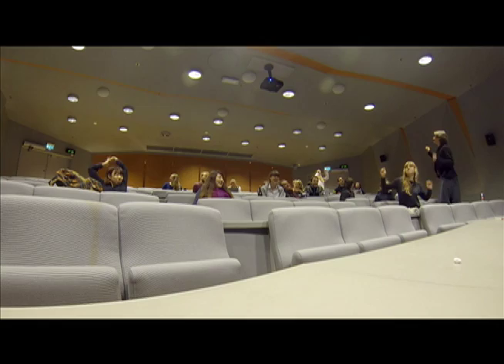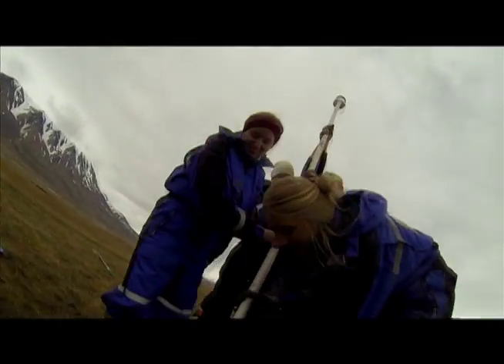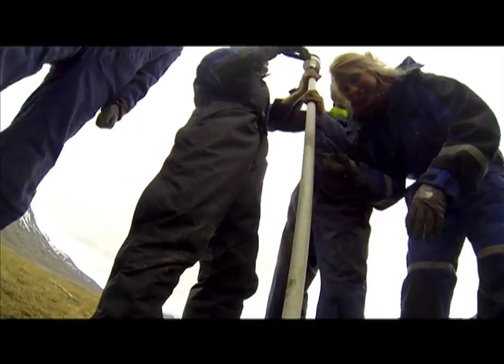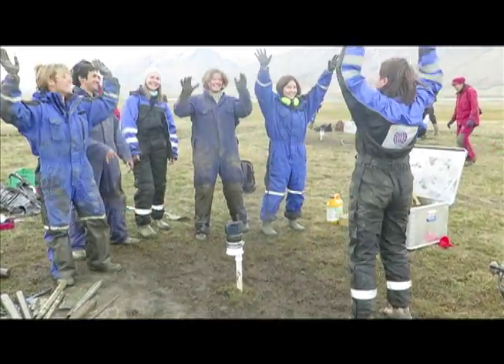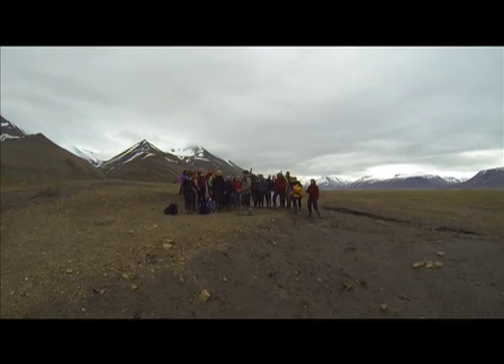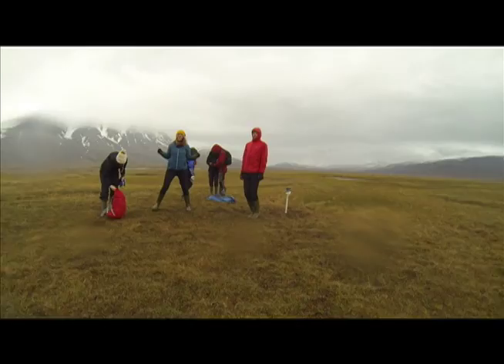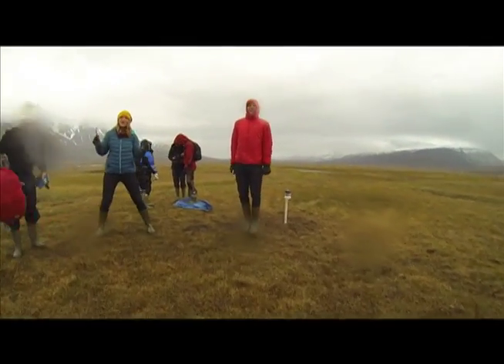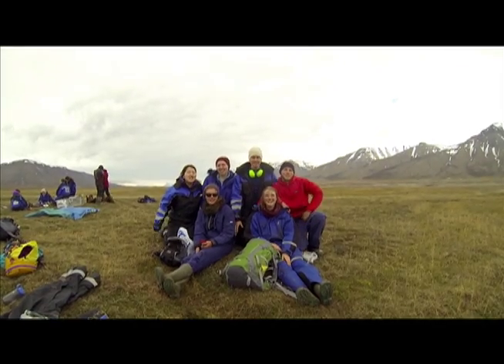It was just a very great course and I love that you can do so many outdoor things. It was so much fun and everyone was involved — you could actually put your hands on geology, on permafrost, and really get into being a researcher and experience it. We are super happy!